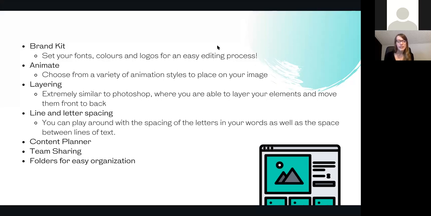And then last but not least, folders for easy organization. So if you're creating something for, say you've got two businesses, make sure that you're doing one for social media, one for Facebook, one for Instagram. This is for my print marketing. Just keep everything in folders, because if you're going to be constantly using it, you'll have to continuously scroll through all of your templates and designs to find the one that you want. Put them in a folder and make sure that they're in the right folder, because it's going to make your life a lot easier to find those designs later on.